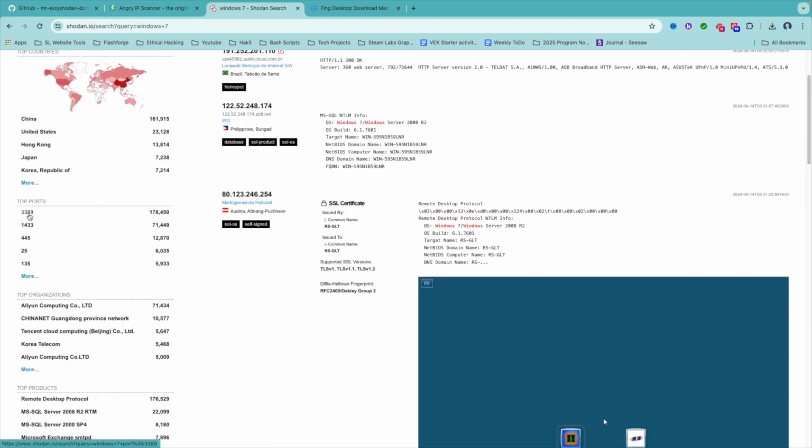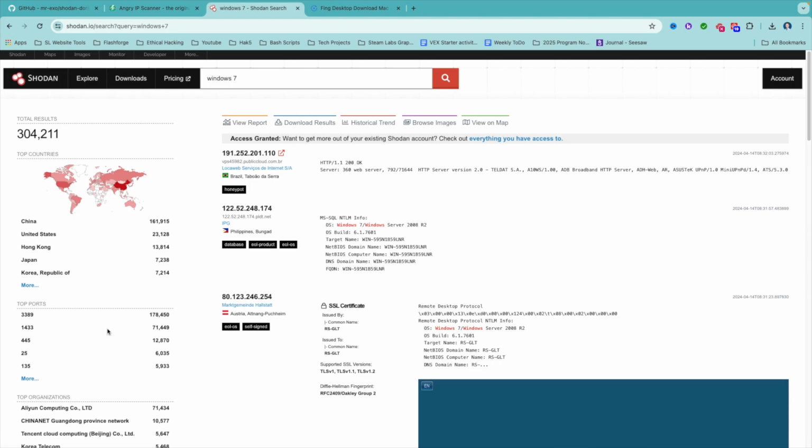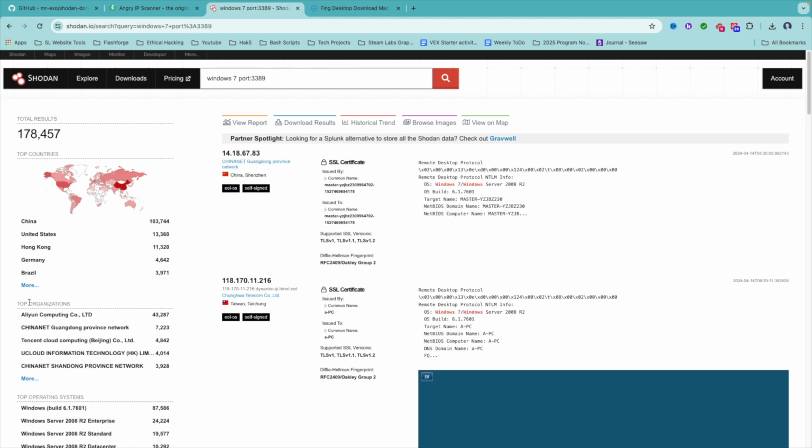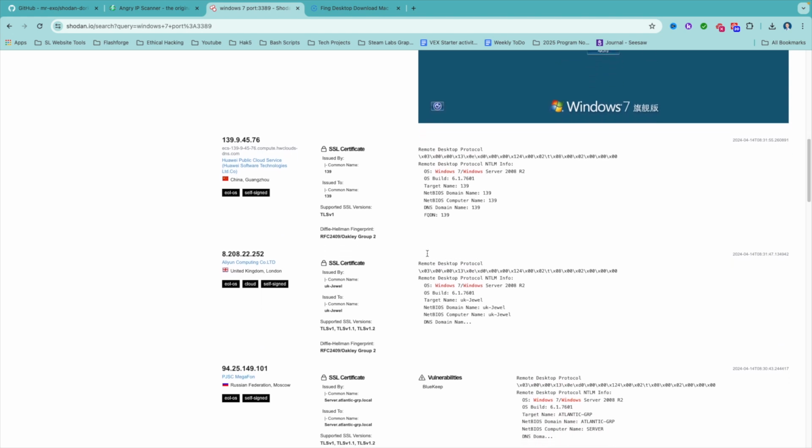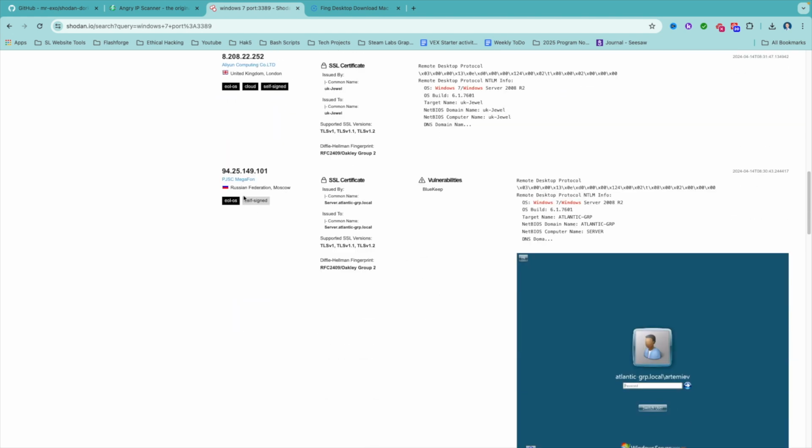I want to refine my search a little bit. I want to have a look for Windows 7 devices that are using remote desktop protocol, so that is port 3389. I'm going to select on this search filter, and you'll be able to see our search has been refined in this top search window up here. We're then going to scroll down and see, are we able to identify any devices that have got critical vulnerabilities? Now, we've got a device here which is based in Russia, and it's currently got a BlueKeep vulnerability which has been identified.